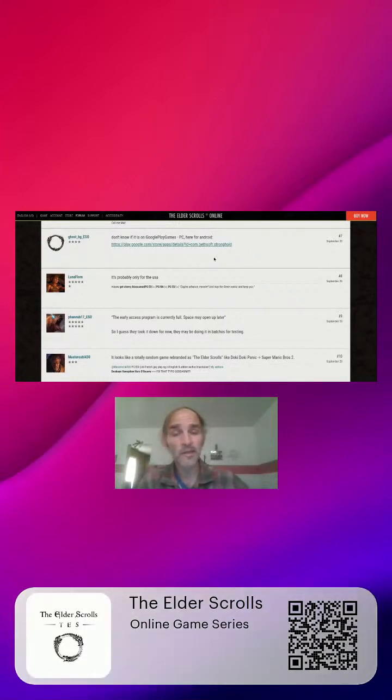I want to correlate what's available on ElderScrollsOnline.com to show a relationship for the game. It seems like both links work, but however, they're different. They're different links. So I'm going to look in here really quick. I'm going to show this. Let's see here. Off the screen, off of that.